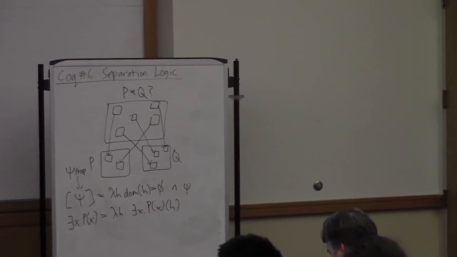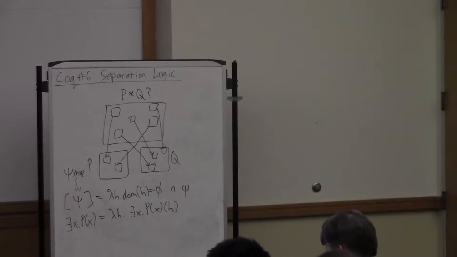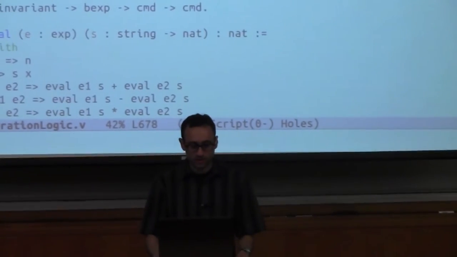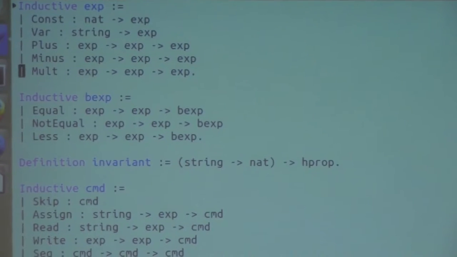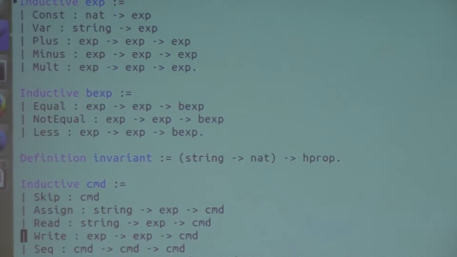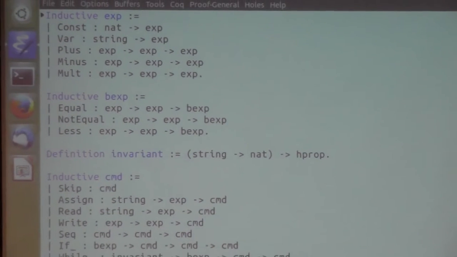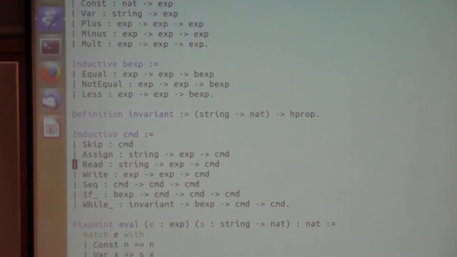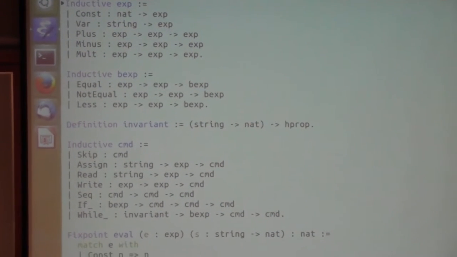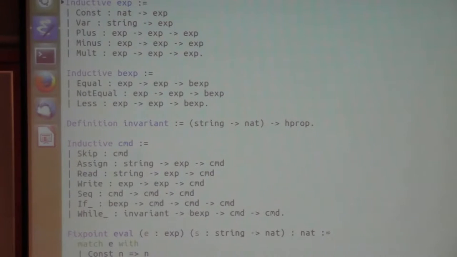I'll just review quickly the embedded syntax we had of an imperative language from last time. I've made one small change to it. From the previous version, in the data type of expressions, there was an option for reading from memory. And I've taken that out and made reading from memory a separate command. So you have to explicitly say some variable equals what you read from this memory address. And it's just easier to stage the proof rules doing that this way, because reading from memory is a relatively interesting thing in this setting that needs some detailed handling in the proof rules, so we'll force every memory read to be a separate step in the execution.